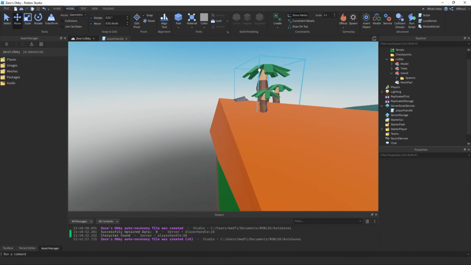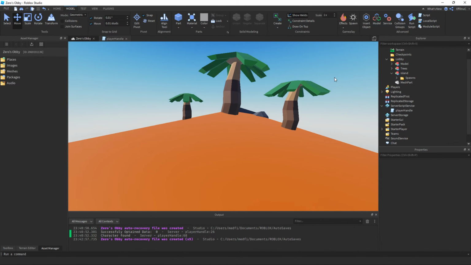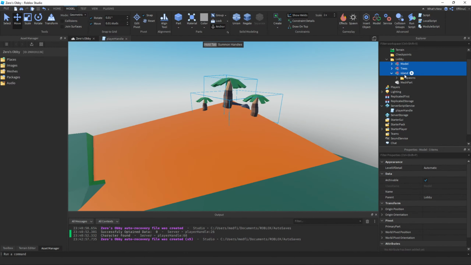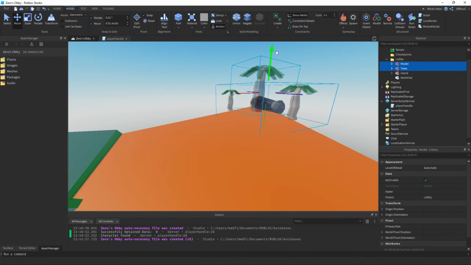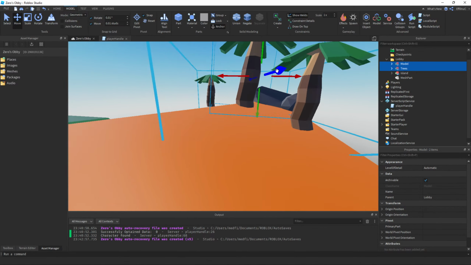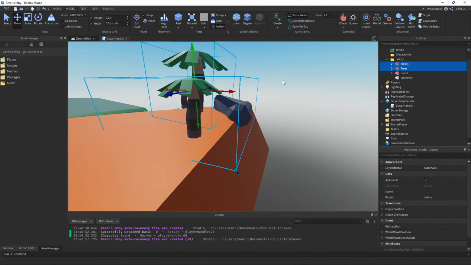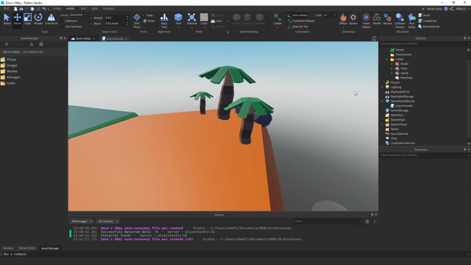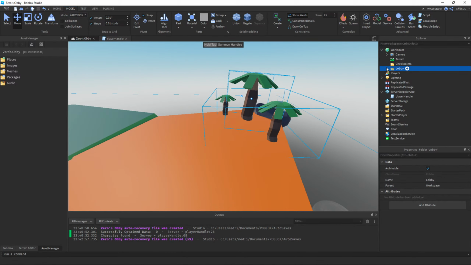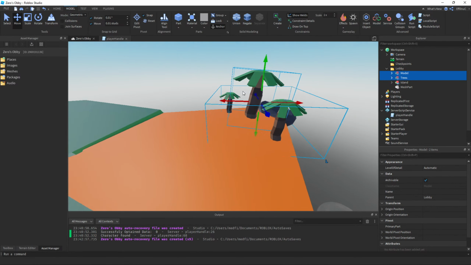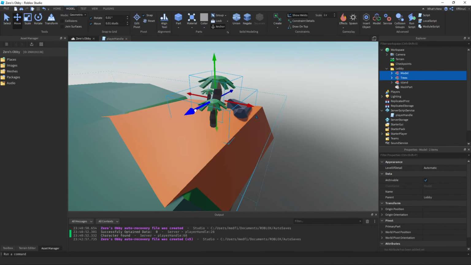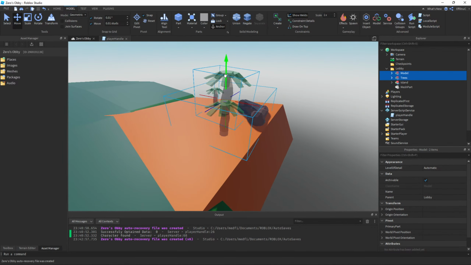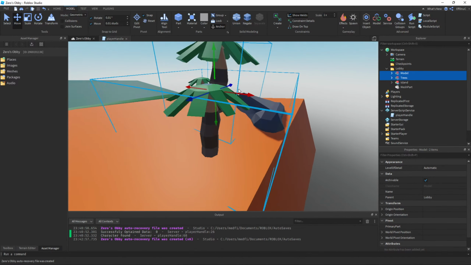Okay. Just have to move our palm trees and things up, which is fine. May just move them a little bit further in as well. We've actually fixed the issue, which is not that bad actually. Okay.